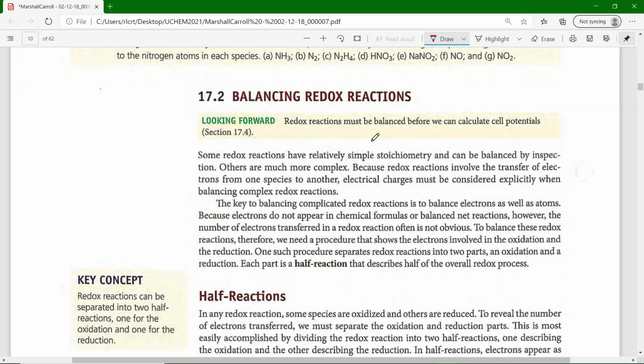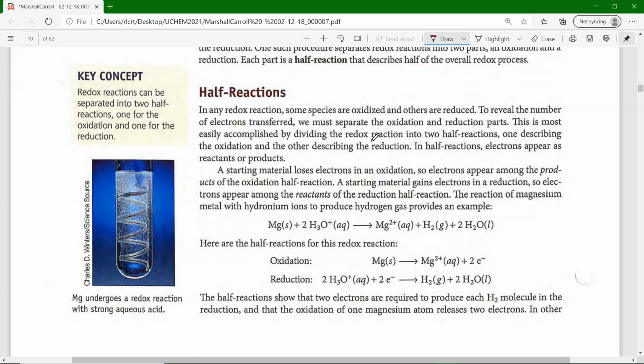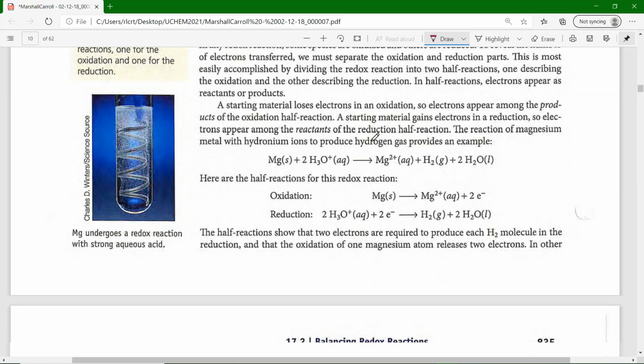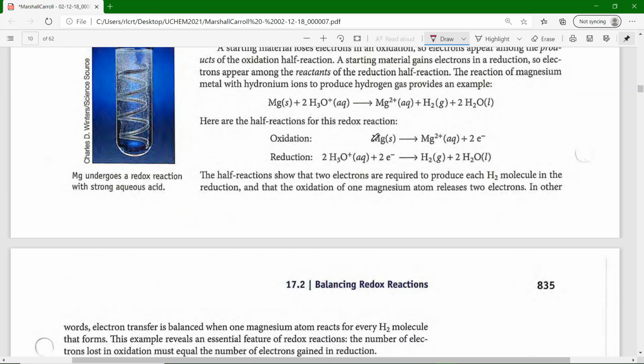Balancing redox reactions. You're going to break things down into two halves. The details of this are in that first YouTube that you saw. This book likes to use H3O plus instead of H plus for balancing in an acidic environment. I'm going to use H plus, and then at the very end, to make it look like the book, I'll just add waters to both sides so they will combine with the H pluses to give me H3O pluses when I'm balancing in acidic environment.